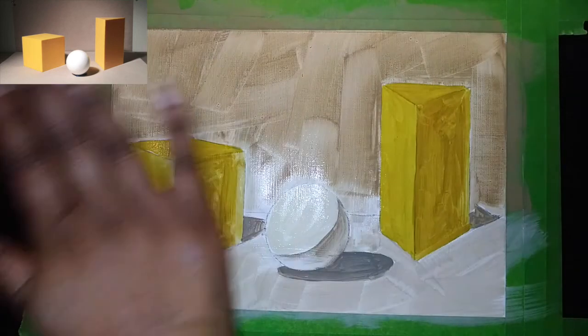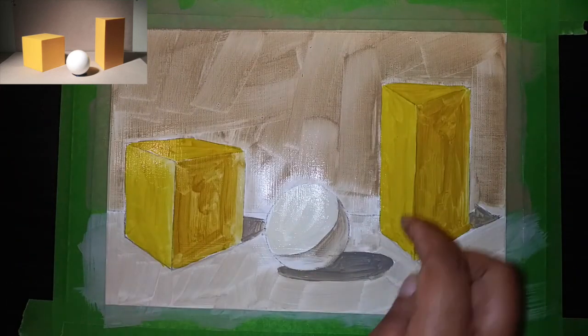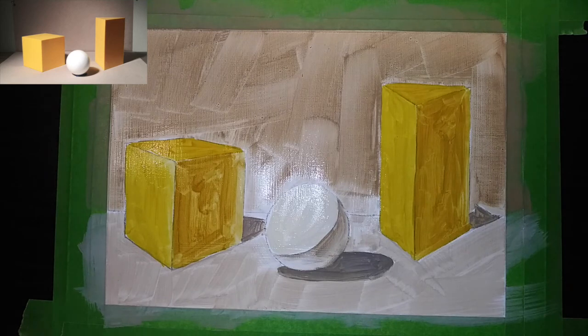So I started in my background, went to my foreground, then went to each individual object. So this is close to what I'm seeing, but because it's an underpainting, it just gives me an idea of where I can start, and then I can build my oil paint and start to develop it from there. So you guys, I hope that this helps.